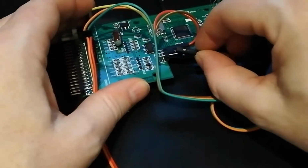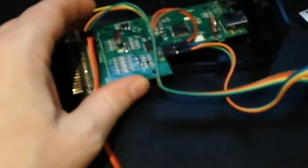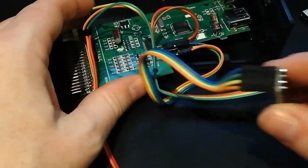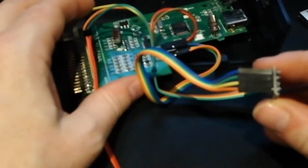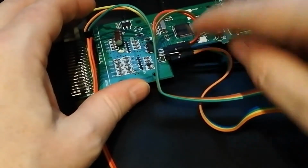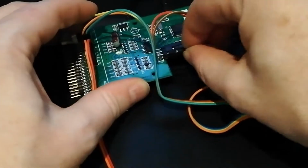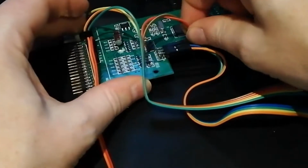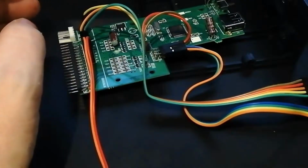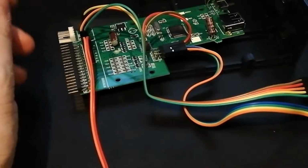It should have gone yellow to the bottom, because yellow's the second one on here. Second pin, so it should have gone ground to the top pin. There we go. Fantastic.